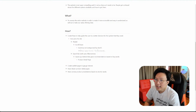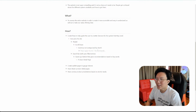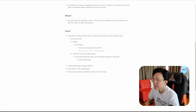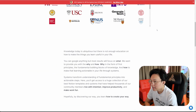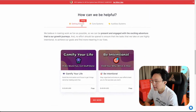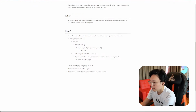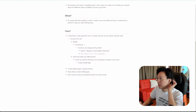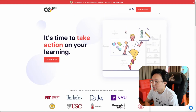So let's think about this. In games, again, we have swords, we have armor, we have hats, whatever, right? These are all different ways that we could potentially categorize inventory. But for us, what's important? Let's take a look again. We've categorized by a few things. Getting started, beginner equipment. So there's one option. Option one: beginner, intermediate, advanced equipment. And by the way, these are not mutually exclusive. You can have both, so I think that's fine. But that's one way that we can present it.